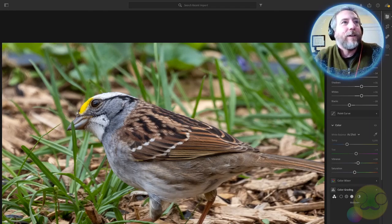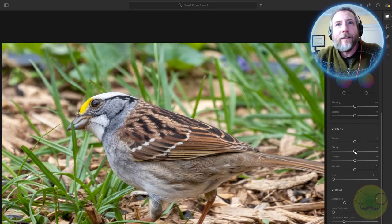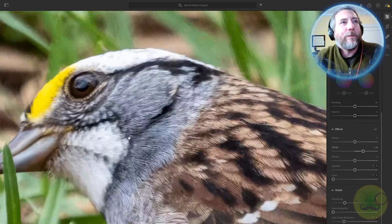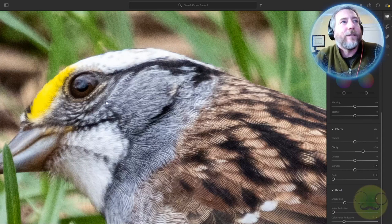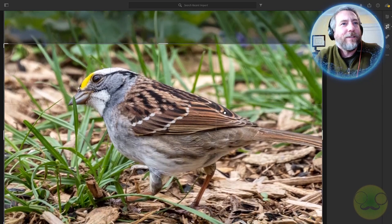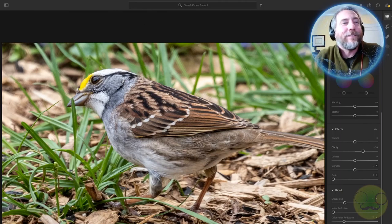But I think that's a nice picture. It just maybe needs to be a little bit brighter and the clarity just a little bit. And then I also might send this through to get rid of the noise. There's a little bit of noise from the ISO again. Of course, you would never see that if I posted this to Instagram or whatever. And also, as an example, I kind of want its legs in the photo, right? I didn't get the whole tail, but I think I probably want as much of the bird in the picture as I can. So I'll make slight adjustments for that.